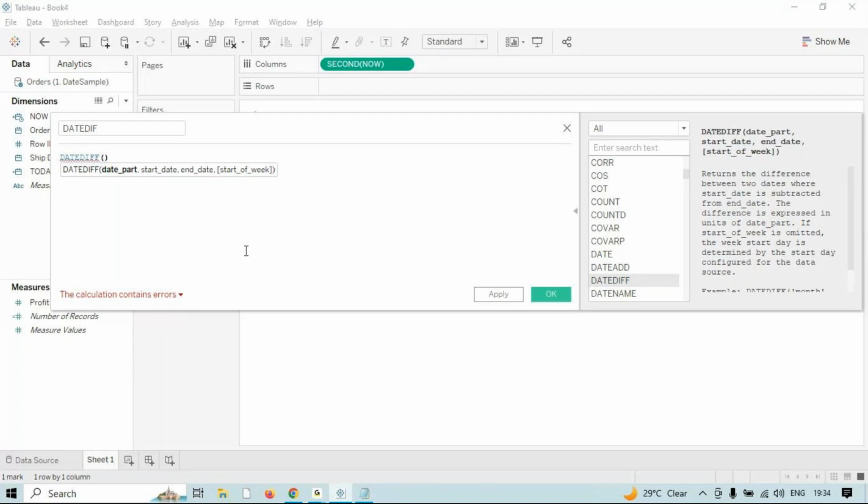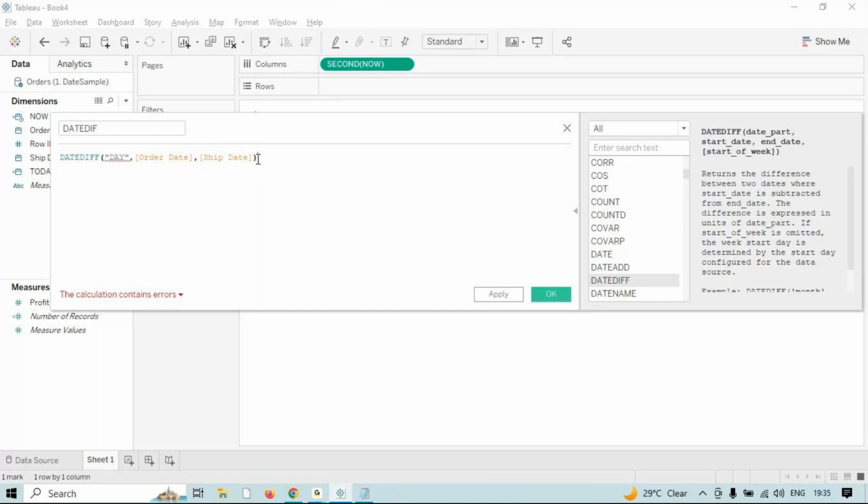I type that I want the difference in the month, comma, the starting date, which is the date I ordered an item, the order date, comma, when it has been shipped, the shipping date. I want to know the number of days, not months, because months would be too much and will not give any answer. So I want the day difference between the order date and the shipping date: how many days it required to ship the item from the date I ordered. This is the condition I want to give.